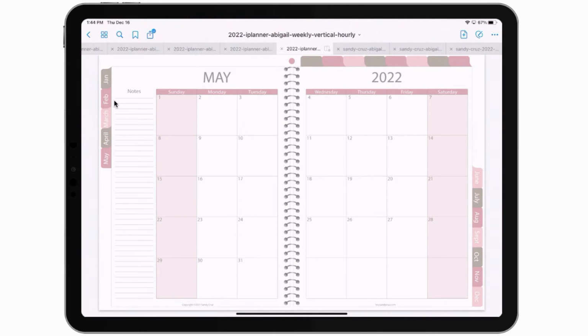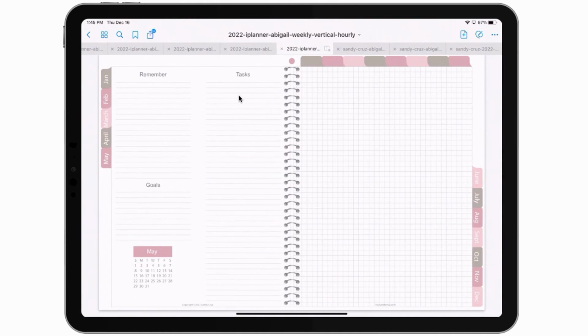All the planners include a monthly overview, and the monthly overviews are located after the monthly layouts. I like to use this page for tasks that I'm going to complete this month, goals that I have for the month, things that I'm going to have to remember for this month, and then you have a nice space to either put stickers, any notes, sticky notes, just whatever you would need to locate quickly during that month.